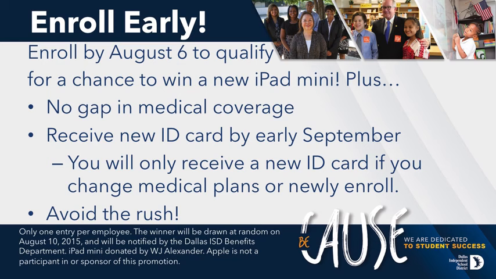You can certainly enroll in benefits anytime up through August 31 and have your benefits effective on September 1. But if you need care in early September, you may not have your ID card and the carrier will not be able to confirm coverage. The website is available until 11 p.m. and Benefits Outlook Service Center representatives will be available until 7 p.m. on August 31. Representatives will also be available on Saturday, August 29 and Sunday, August 30 from 8 a.m. to 4 p.m.